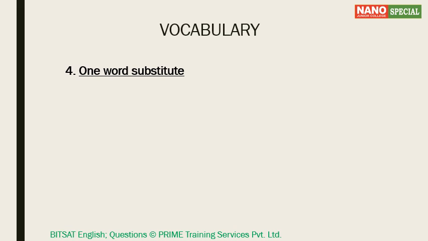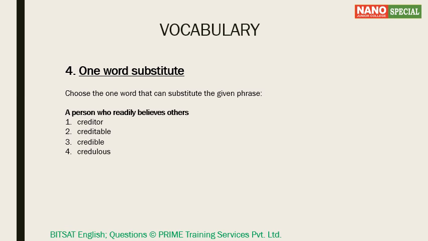One word substitute. Here what happens is that a phrase is given and you're supposed to replace the phrase with one particular word. Let us look at an example. Choose the one word that can substitute the given phrase. Read that question and please try to answer. I'll give you a couple of seconds to answer this.